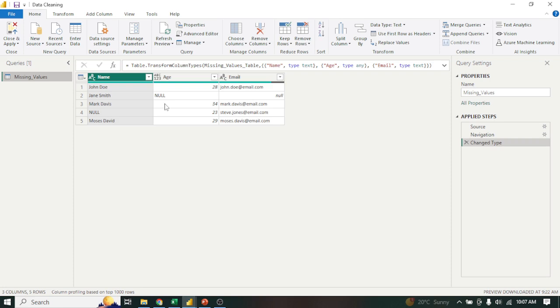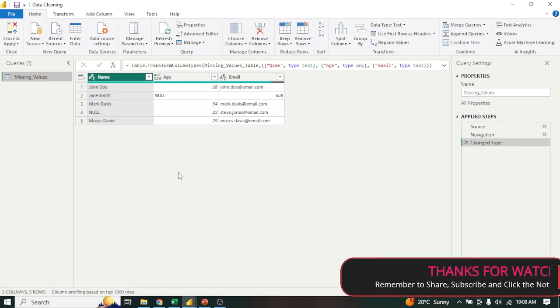So on this table, we can see under the column for age, we have a null value. Again, under the column for email, we also have a null value. So when we know the value of the null value, we can insert that value.